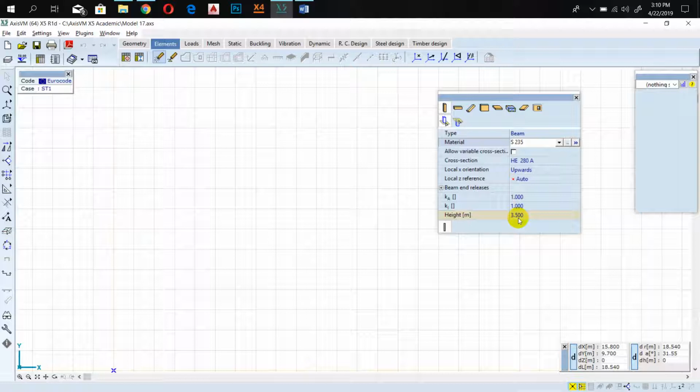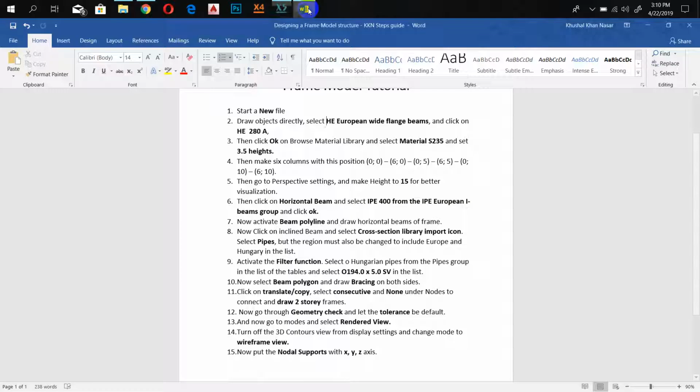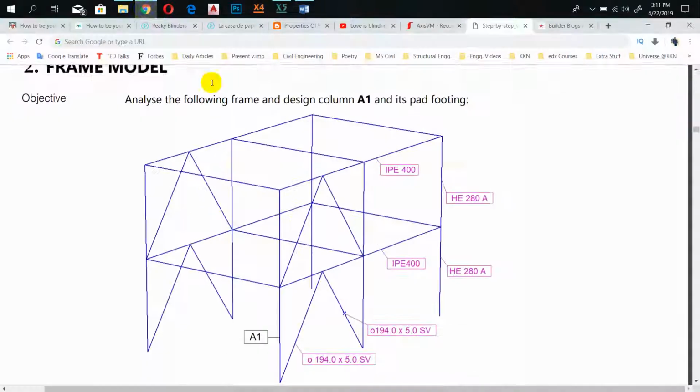What should be the height? The height should be 3.5 meters, the height of the column. So that's all. One more thing I will just show you for your purpose. You have to place your columns according to this data given. I will just highlight it with the yellow color for you. This fourth one. So the first column should be with 0 0 coordinate, and the other one this, and third, fourth, and 5 and 6. So we're gonna make 6 columns. You have to check this if you don't know, or you can follow me simply.